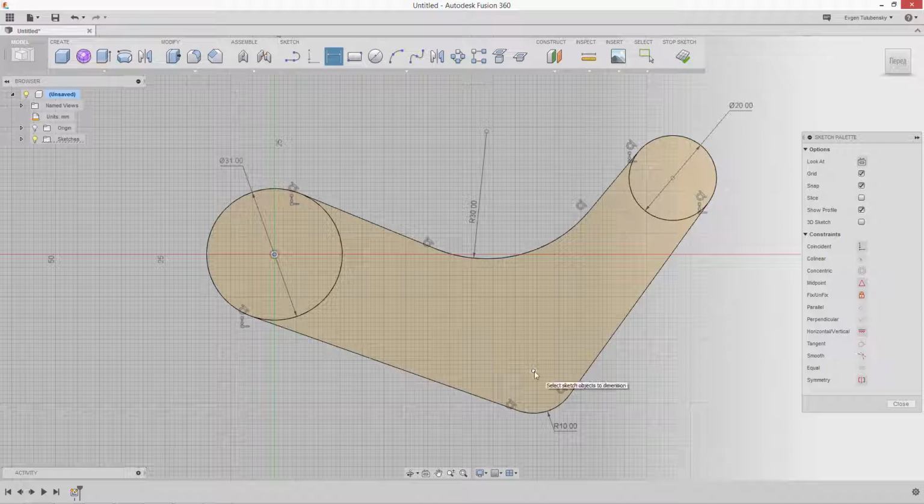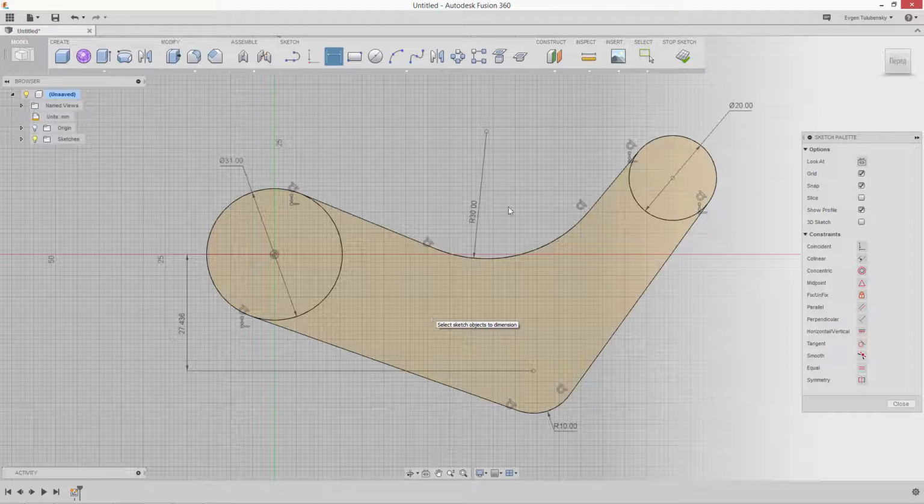Select the center point of the left circle. Select the center point of the lower arc. Place the dimension to the left center of the 2 points. Don't change the value yet. Don't worry if your value is different. Depending on where you place the dimension, you get different results. You can make horizontal, vertical, and shortest distance dimensions by where you drag the dimension when you are placing it. Once the dimension is placed, you can't change its type. If you make a mistake, delete the dimension and start again.